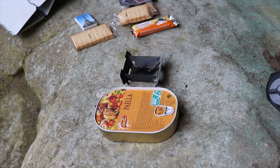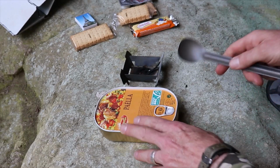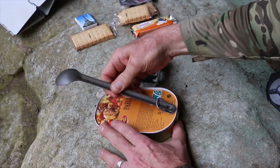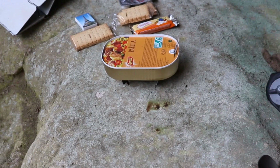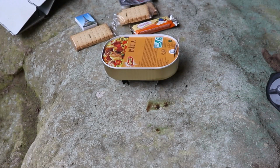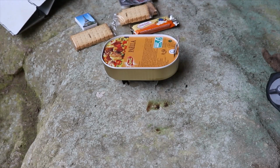Now this really goes against my grain. If I were to be doing this for me, I would be putting this into a container over a stove, and I would boil this to heat it all the way through. But the way you're supposed to do it with this style of meal is you just open it up to vent it. Get your heat tab going, put it right there on top, and let it go. The only thing I see this doing is scorching everything on the bottom. And if you remove the lid, then all of your heat is escaping. So I don't like this method whatsoever, but this is the way you're supposed to do it, so this is the way I'm going to do it.